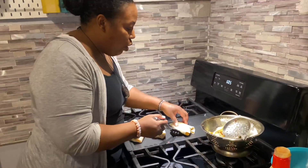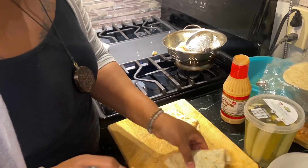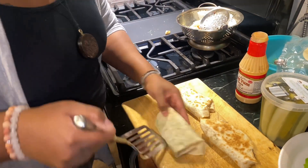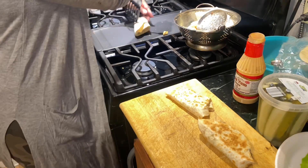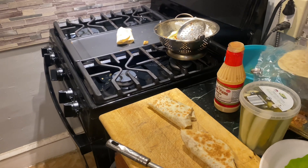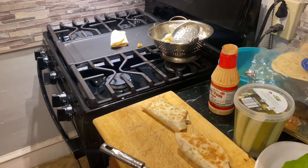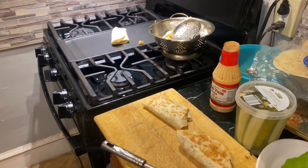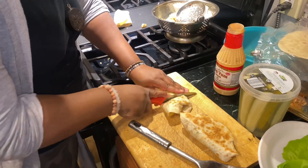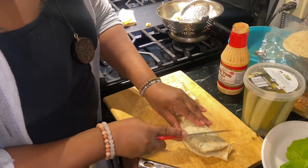All right you guys, they are done. Shaking them all, putting them on a cutting board. This one can get a little crispier on this side, but while we're doing it I'm just going to come over this way and grab a knife so I can cut them down. For you guys, just so you can see what it looks like on the inside. I didn't cut that one right — I gotta cut it on a bias, on an angle.